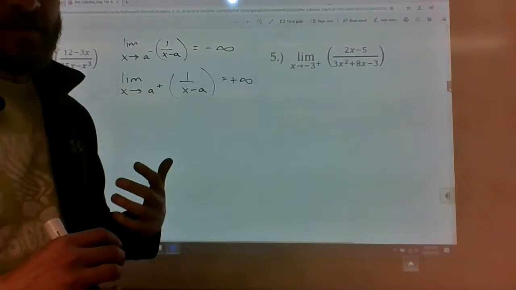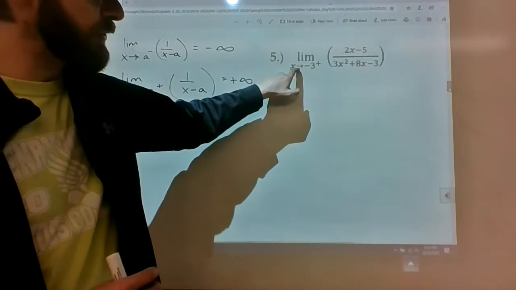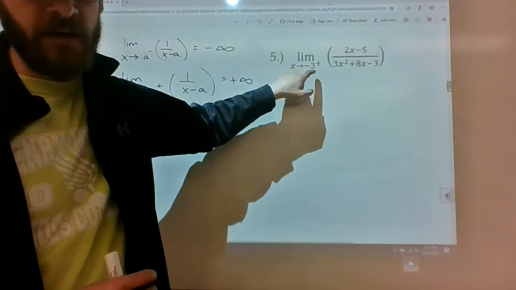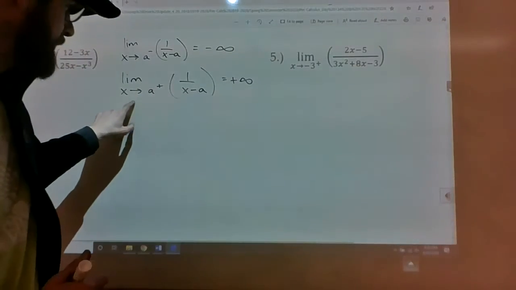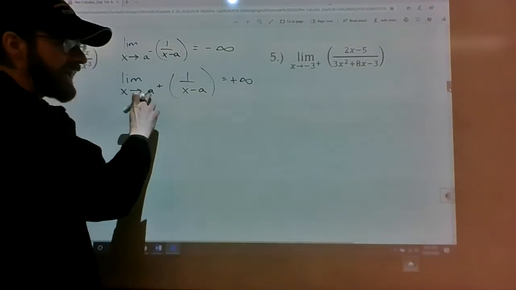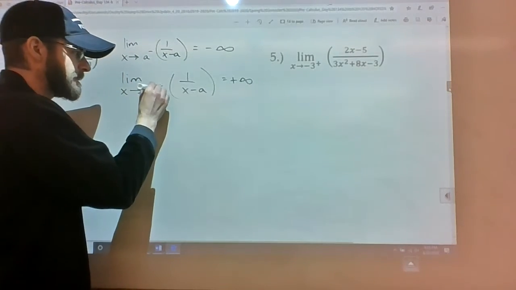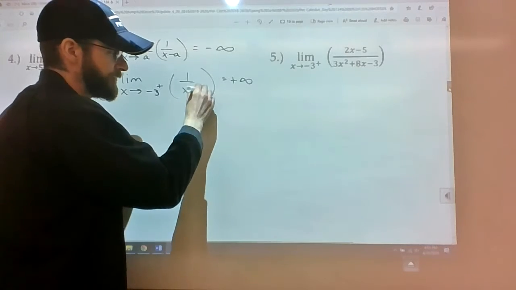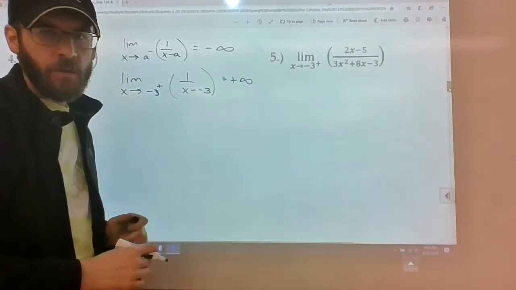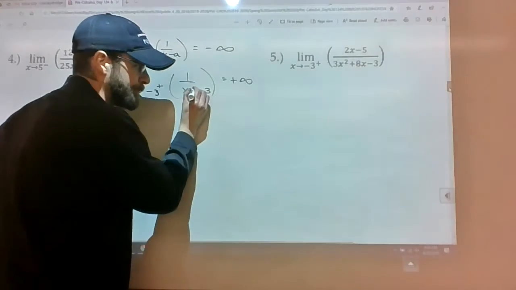Remember, it's like this. When you see the limit as x approaches negative three from the right, we're basically saying if we can take this formula and change the a to negative three, which, you know, x minus negative three is x plus three.